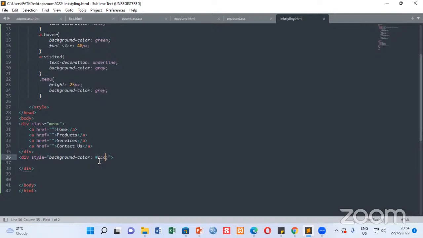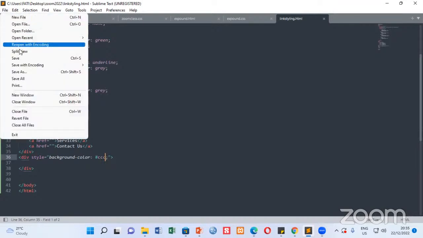We have different styles of changing the color, the background or the color of the text. We can use the names or we can use these different styles. Let me save and see if it has changed.